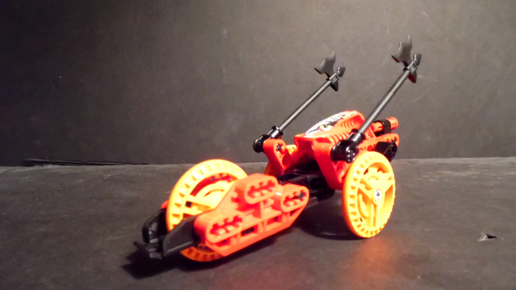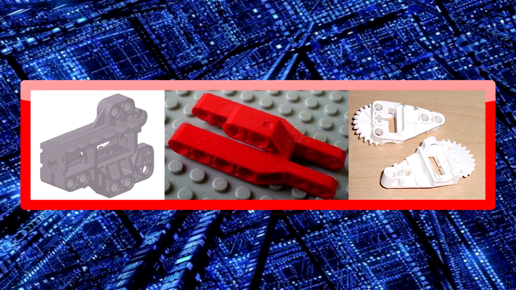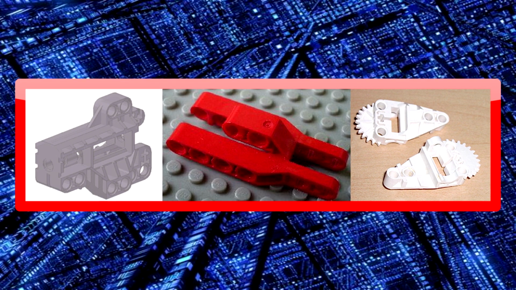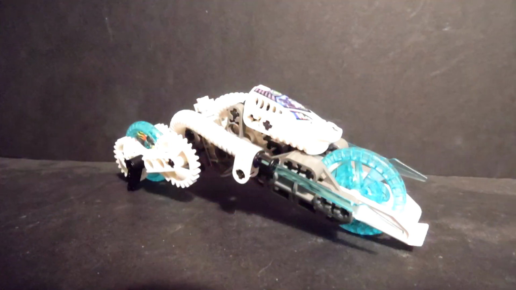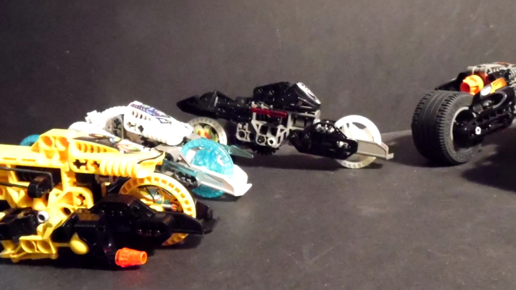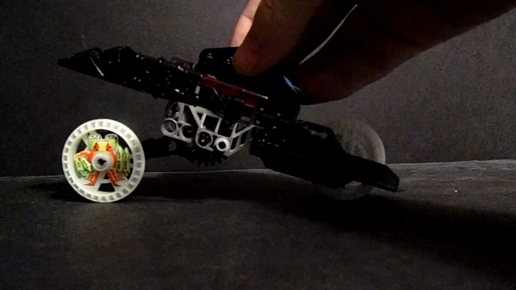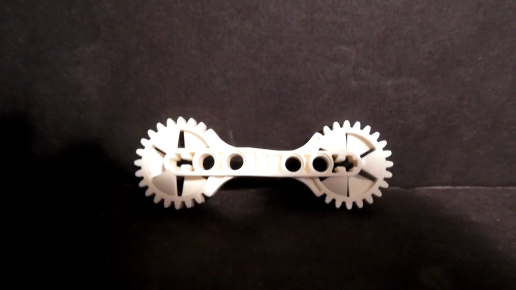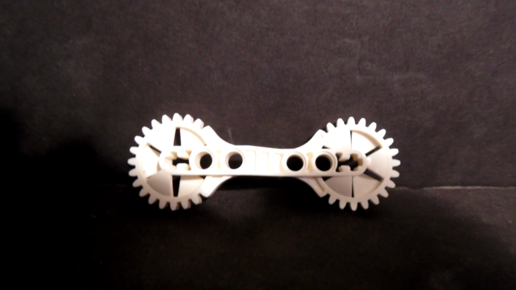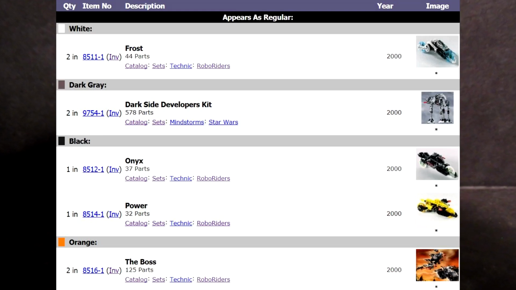Oh, this guy's name is Lava? I thought it was Big the Cat. All of them use either these 3 for the core design of the cycle, with Frost being the only one reusing the Slicer torso. Frost, Boss, Onyx, and Power use the same angle changing function as the Slicer City, but with suspensions. They also use this piece to hold the back wheel, which is a nice piece and I wish LEGO would still use this.